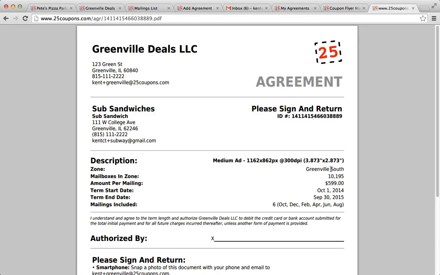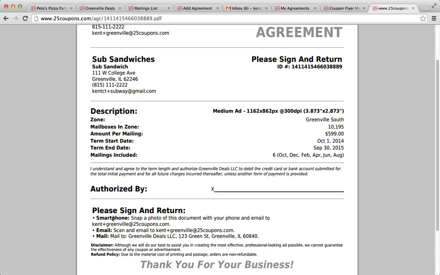So in the case of the half-filled agreement, this would just have lines that you can fill in, but it would already have their business information at the top. That way you can just fill it out on the fly. Because if you don't know what size they want, you're meeting with them in person or something, you can just leave it open-ended. But in the case of this, it's all filled out for them. It's all outlined exactly what they're agreeing to. They can sign it, and then it gives the instructions on how to get it back to you.